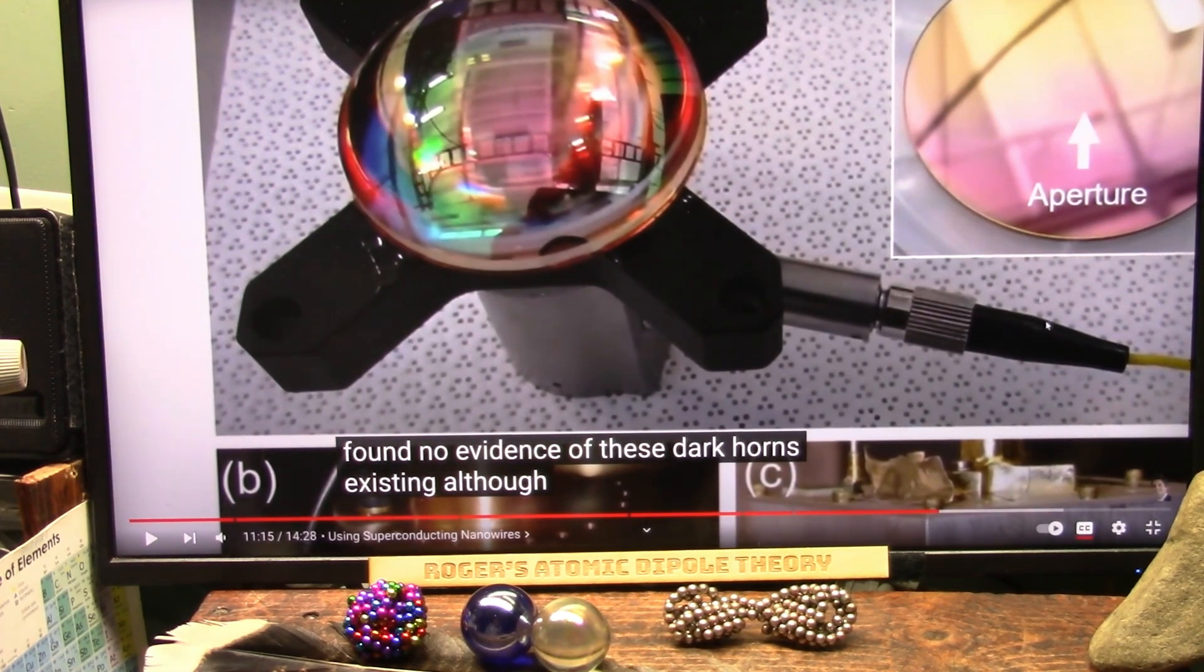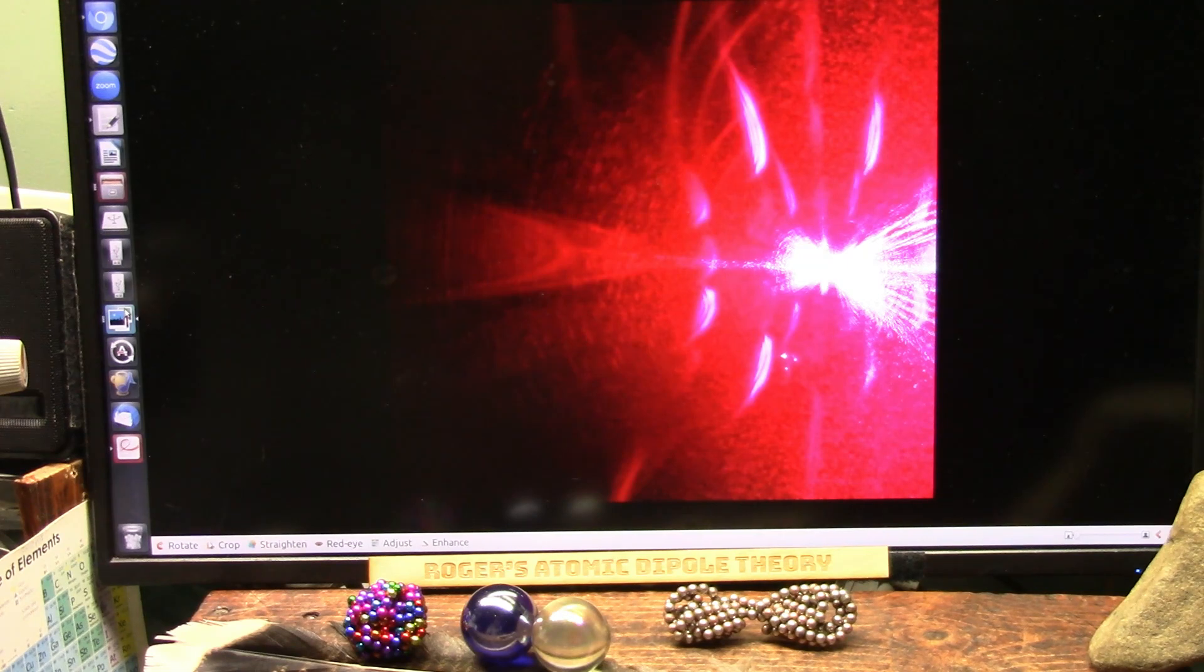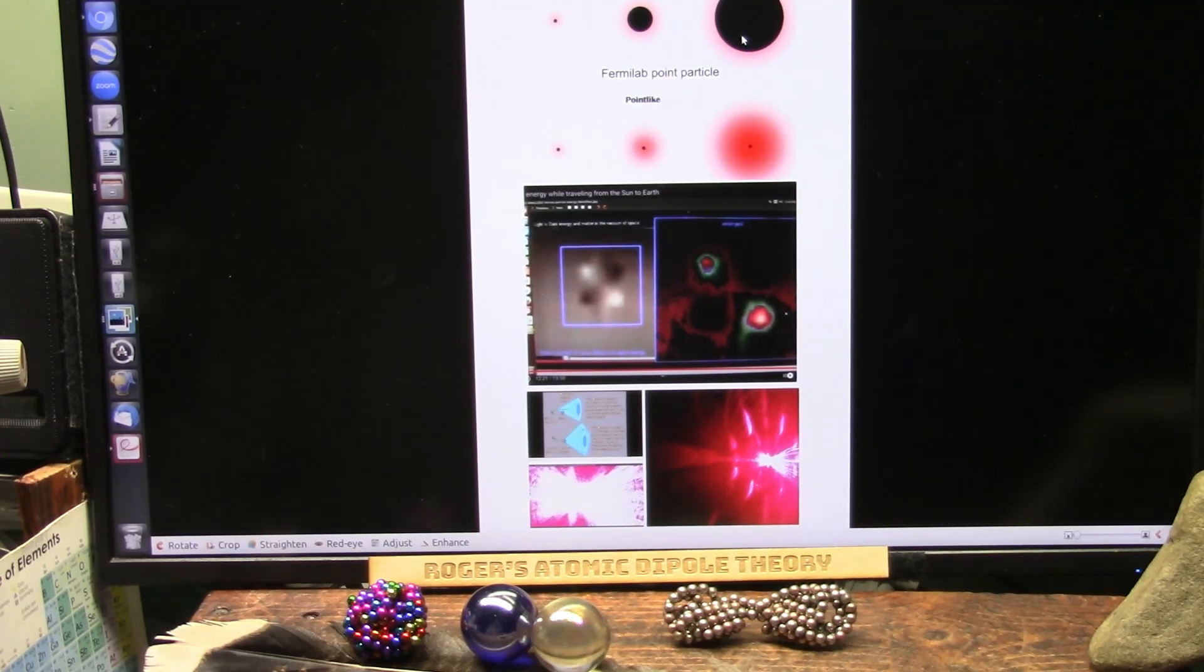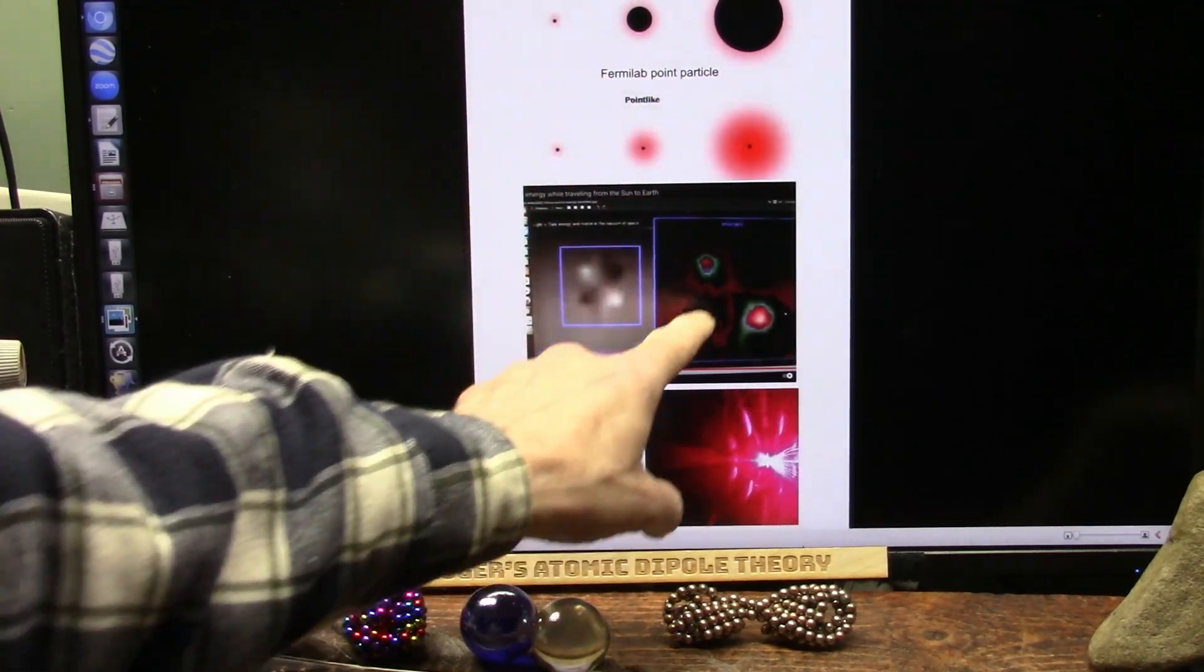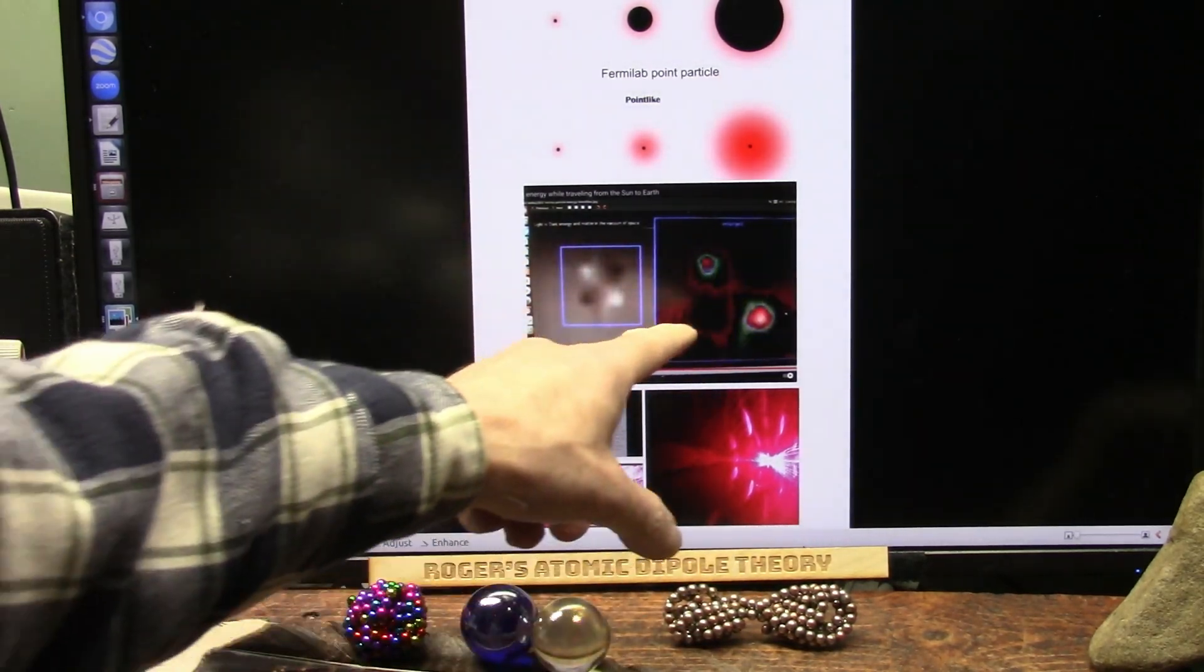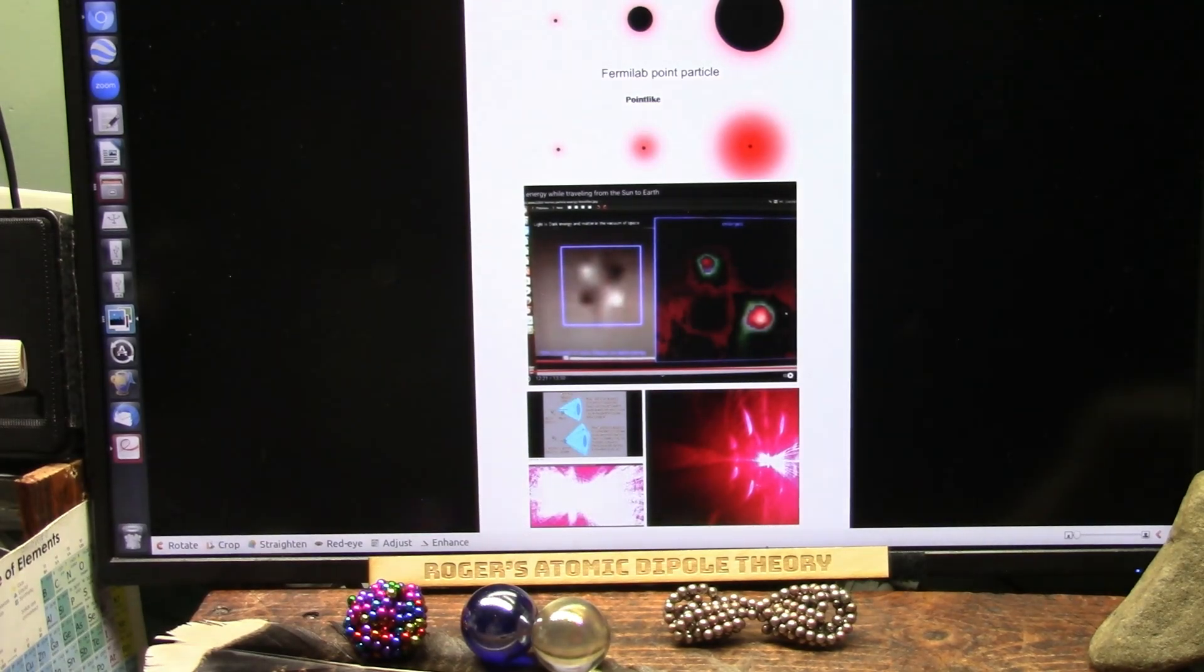They've found no evidence of the dark particles. Let's show you what we did find. This is from Fermilab. These are the two particles they are looking for. They're the smallest particles they could ever find. One of them has no mass whatsoever, but it has a very strong field. One of them has no field whatsoever, but it's a very heavy mass. The two of them together make this black and white. This is it, and it's energetic. This is the same particle as this, only it's showing energetically what the values are. One of them can get small and big, and the other one never changes.